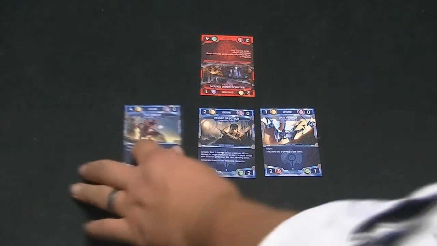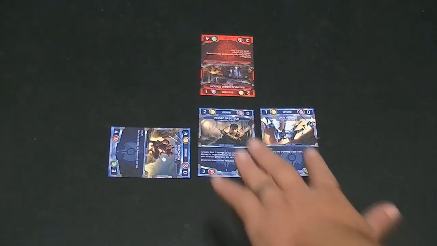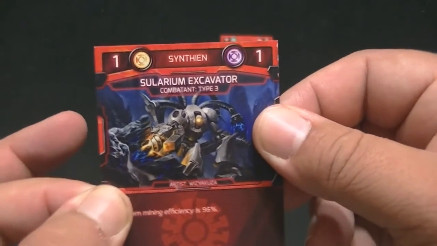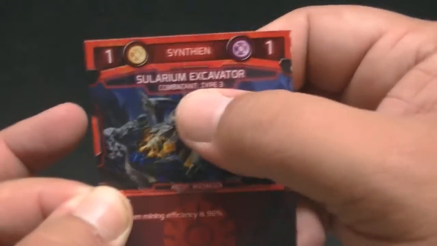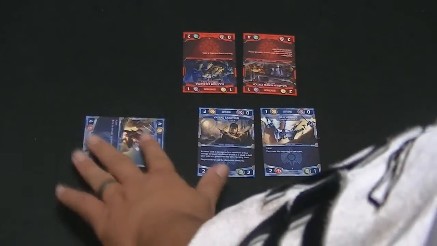Now, let's say in this particular situation, we've already attacked with the Red Condor. We don't have him activated in this particular situation. And we had these 2, we decide we're going to attack anyway. But in this situation, the other player has this Solarium Excavator. It is a combatant. It can defend. It has no attack value, but it has a defense of 2. And so the other player would then declare that this is going to defend their Solarium mining station. And in this case, they pick which one's going to defend it.